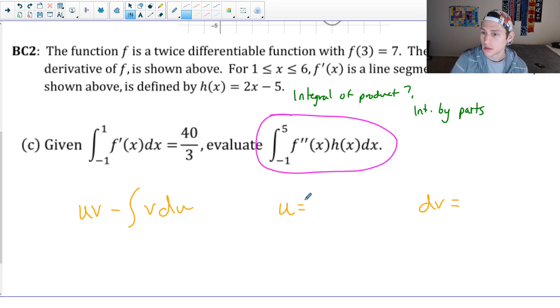Remember that sometimes what we have to do is just kind of guess. We say, I don't know which one's better, let me just try. We can often, though, have a little bit of intuition about which one should be better. So, for example, think about u and dv. U, we're going to have to take the derivative of. dv, we're going to have to take the integral of, or the antiderivative of. So ask yourself, which of these would be better for taking a derivative? Which would be better taking an antiderivative? Well, if I think about it like that, then I would want to make this choice.